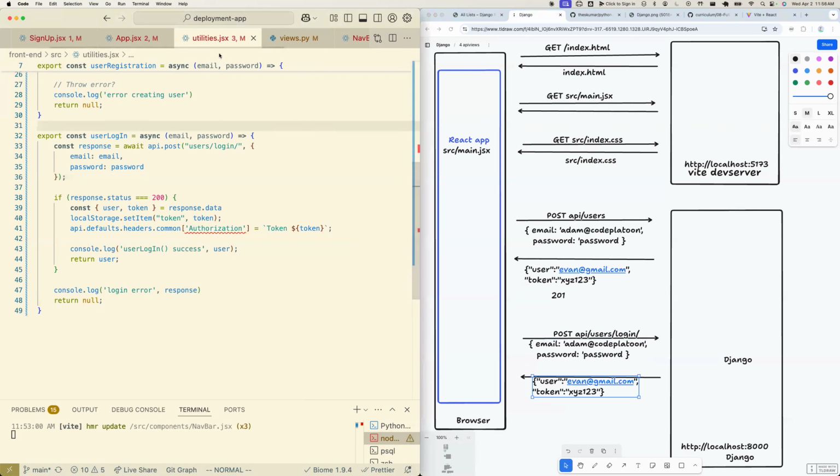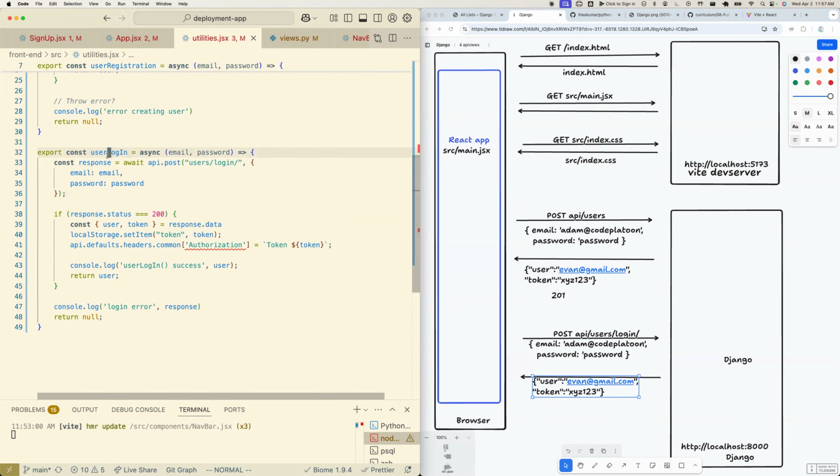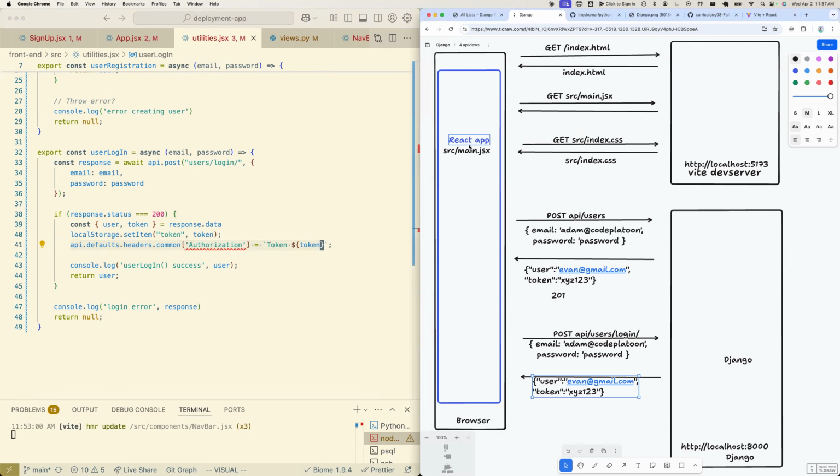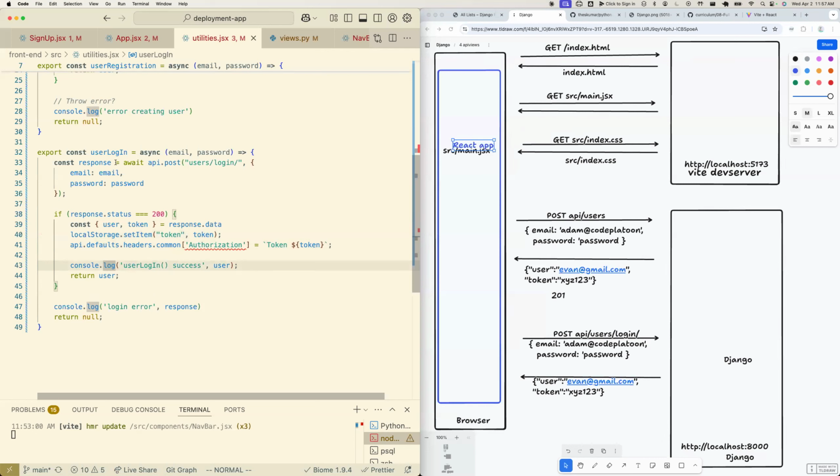And so here in our JavaScript code, this utilities file, this is really like our API file. We're building our API code here. And so our API code uses Axios to make a post request to that login endpoint with the email and the password. And we check to see if it succeeded. And if it did, we're going to save the auth token in local storage, and we're going to set it so that all our future API calls from our React code from over here will have the auth token, which we haven't had a chance to see, which I do apologize about. And then if there's an error, we throw an error.